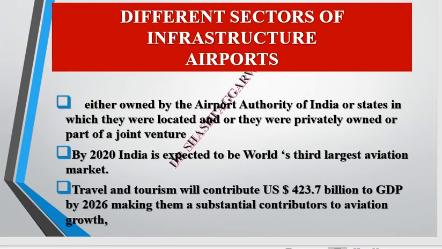They are either owned by the Airport Authority of India or the states in which they were located, or they were privately owned or a part of a joint venture. By 2020, India is expected to be the world's third largest aviation market. Travel and tourism will contribute US $423.7 billion to the GDP by 2026.